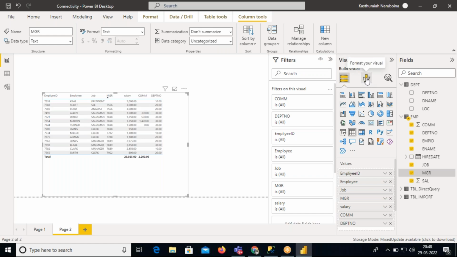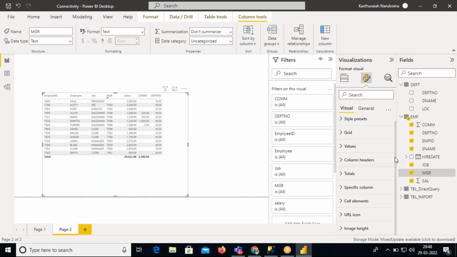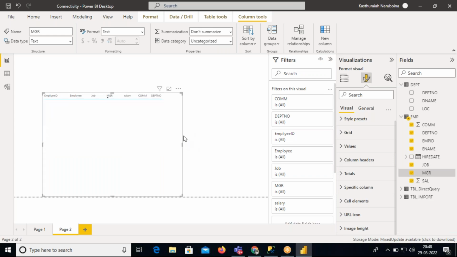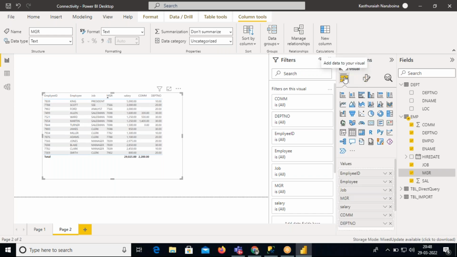The second option is visual formatting. Here the formatting section consists of all kinds of cosmetic changes, right? In case you want to apply background colors, foreground colors, borders and everything, all formatting options are available under the format tab. And if you want to see the list of columns that you selected to show in a visual, then click on the fields tab. So going forward, whatever visual you want to pick up for reporting, each and every visual will have two different sections, a field section and a formatting section, right?